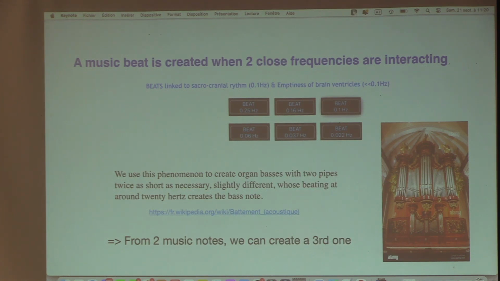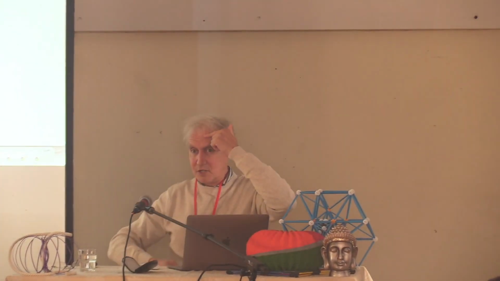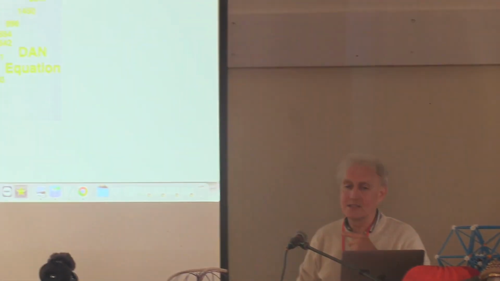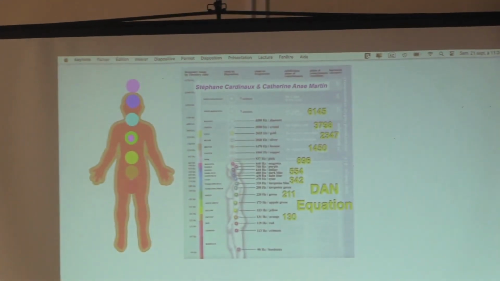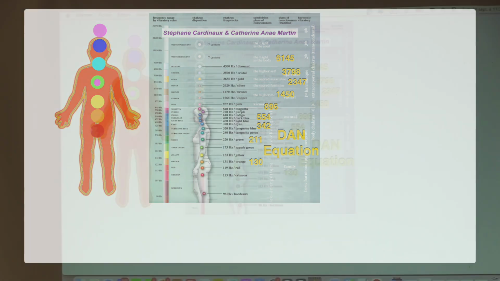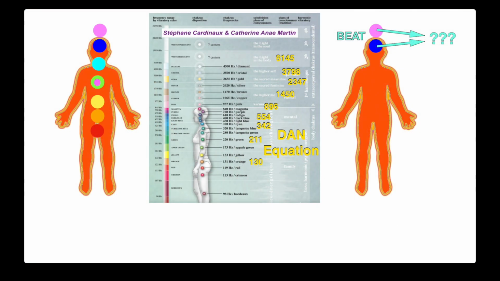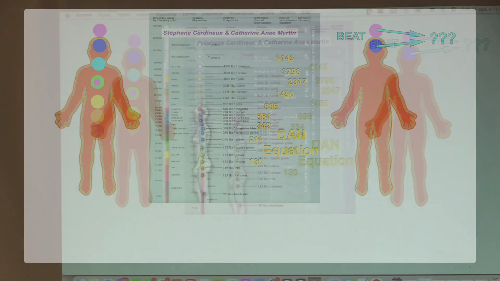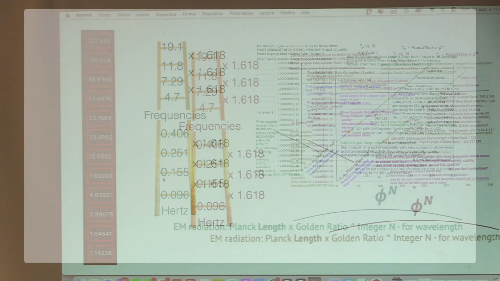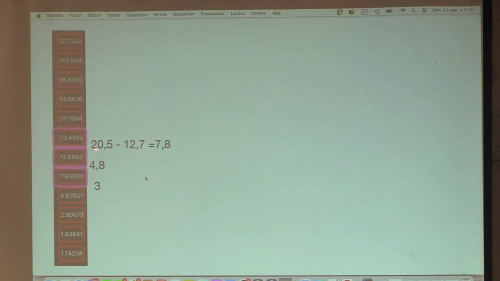Okay? So when I heard this information, like Tantra, I said, but we have different frequencies in the body. Each chakra has its own frequency. So when we have two different frequencies, normally it should create a beat between these two frequencies and create something else. And what could it be? And we have this information that Dan equation is related with golden ratio with each of the chakra. So if we take the two frequencies, what will result? And in fact, this is the cascade that we are using in the app, but if we take, for example, the frequency 20.5, the lower frequency related to golden ratio, it's 12.7.